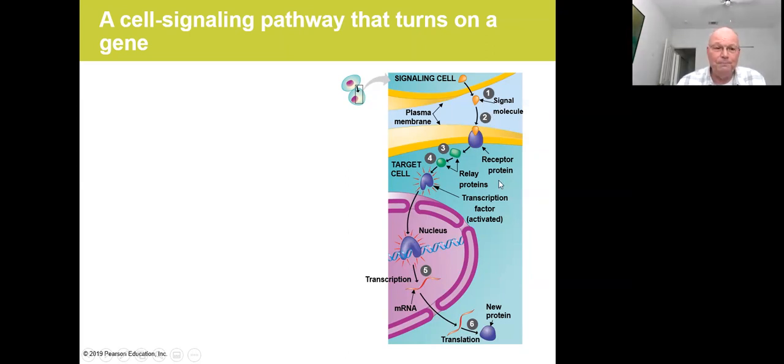Now, this internal relay system comes in several different forms. We're not going to talk in detail about the different forms of relay mechanisms that are involved. We just want to get an overall view of what is taking place as a consequence of the release of the signal molecule, its reception on the target cell, and the effect that has on the internal behavior, the biochemistry of the cell.